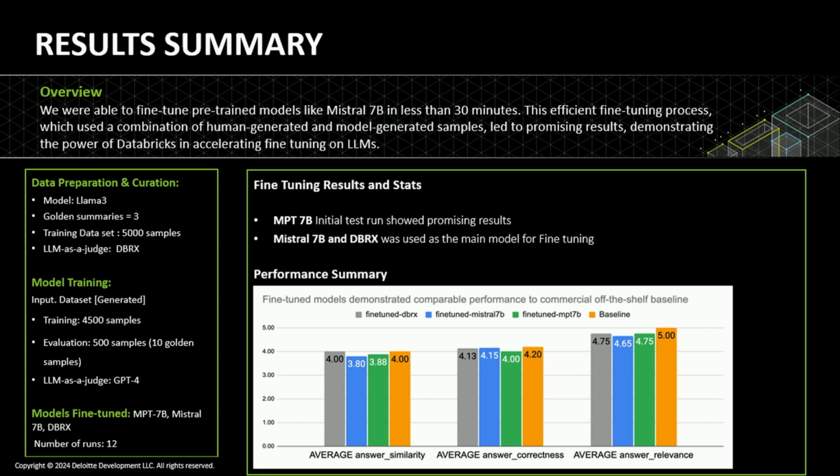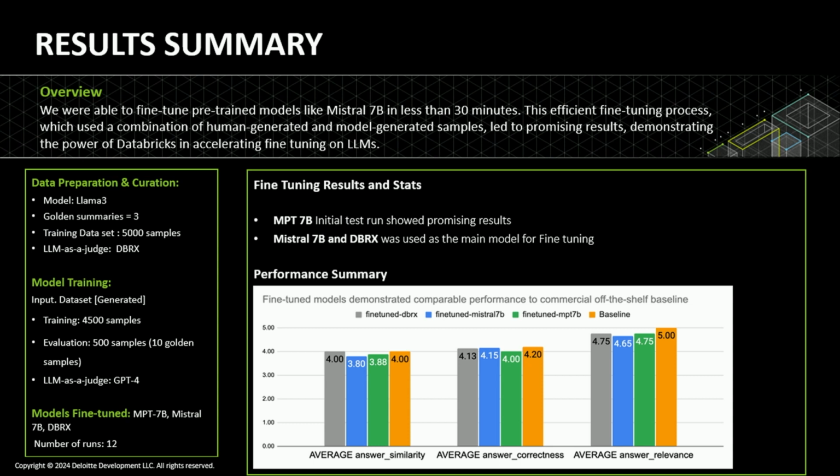We used GPT-4 as our judge, LLM as a judge, for the fine-tuned model. We had our business again engaged with us to provide feedback on what the output results looked like. But in summary, we were able to fine-tune 3 different models in a matter of minutes, I would say. Anywhere between 20 to 40 minutes is what we were looking at, and get some very decent results. And the demo that you all looked at a few minutes ago was from the Mistral 7B.